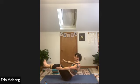Keep lifting through the chest, rolling shoulders back. Navasana boat. We're making our way toward the back, eventually straightening legs, moving through full boat, holding here a couple of breaths, gaze at the feet. And when you've had enough, simply lower all the way to the back body. Let that go.